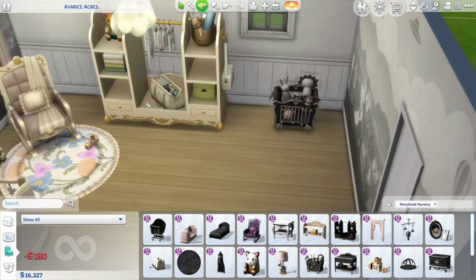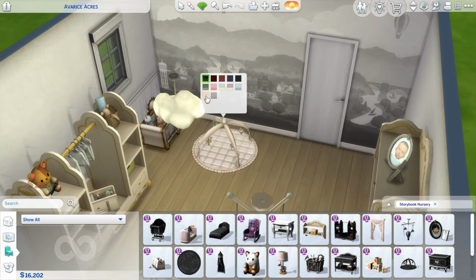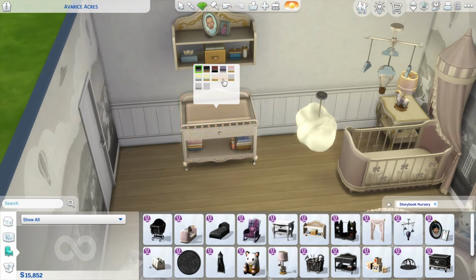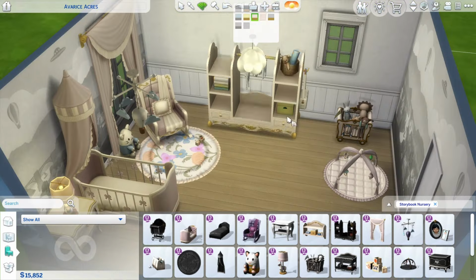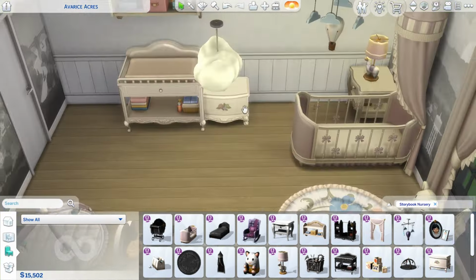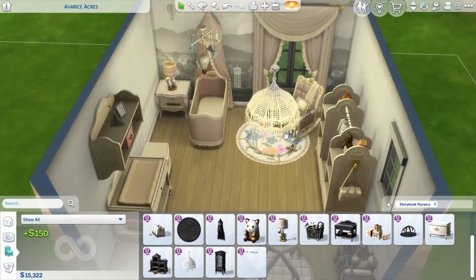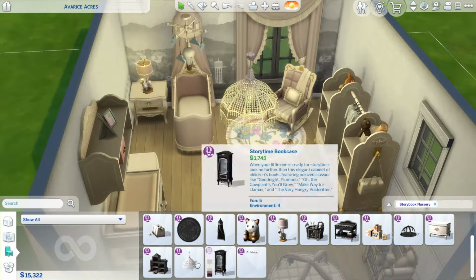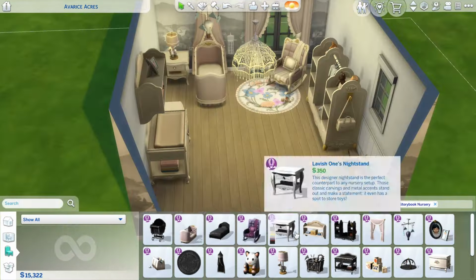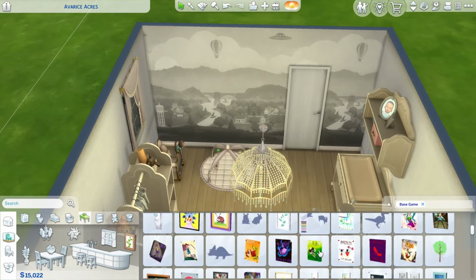This is absolutely adorable. I definitely had to shrink it a little because I thought it was just too much space for a nursery. I like that we did get a couple of pieces that are not just for newborns. On this one, I definitely used the newborn furniture, but you can definitely use it for a toddler or even an infant. Newborn? Infant. Actually, this is the one for the infant. You can use it for a newborn as well. All of these life stages in The Sims confuse me a little bit, I have to be honest. But yeah, this was, once again, short and sweet, but I think it was just straight to the point and I really liked how it turned out.